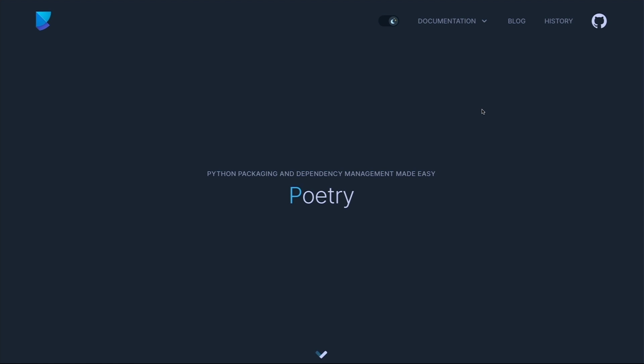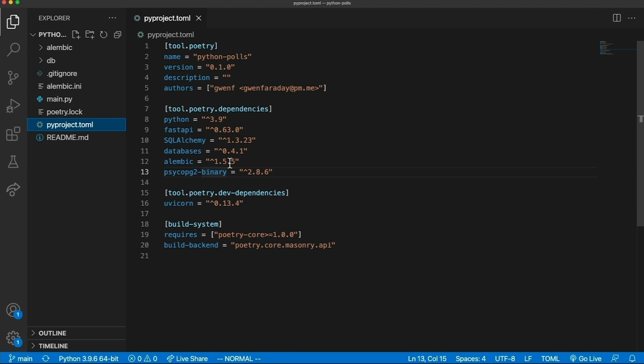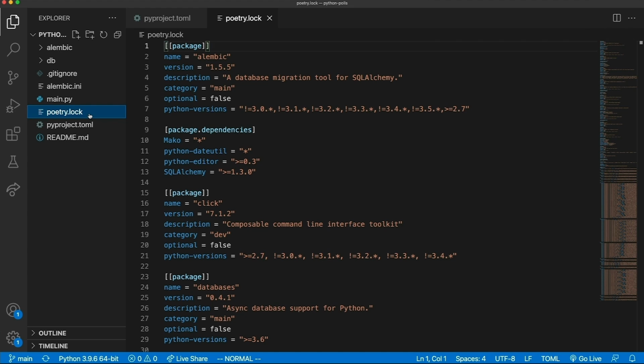The next tool I recommend you install is Poetry. Now, Poetry is a package manager for Python that you can use instead of pip. It comes with a lot more features out of the box, and you won't have to go through the extra step of freezing dependencies because it automatically puts those dependencies inside of the Python standard pyproject.toml file. It also creates a lock file to lock in all of the versions from the dependencies that you install, as well as dependencies of those dependencies.